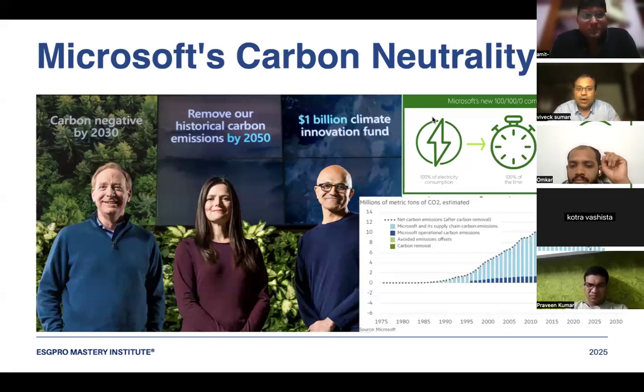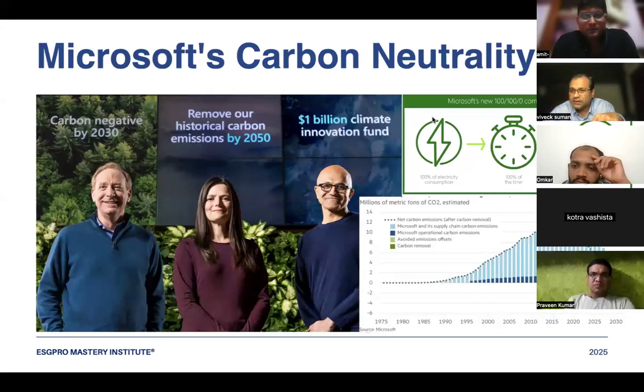There is an avoided emission offset, which they are doing. What does this mean? They are buying from outside, and all those green lines which Abhipsa was asking about, what is that, what kind of carbon removal they can do. They can do three types of carbon removal. One, at the source itself. What is that? It's called carbon capture and utilization storage. These are the ways you can reduce your emission.